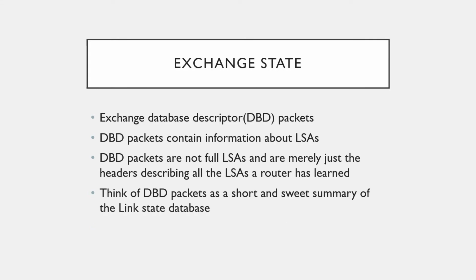All right, so after we've held the master-slave election in the ExStart state, we then move to the exchange state. And in the exchange state, we exchange database descriptor packets. If you aren't familiar with database descriptor packets, these are basically summaries of your entire link state database. They don't contain the LSAs themselves. These are not full LSAs. They're basically just the LSA headers, or think of it just as the link state IDs.